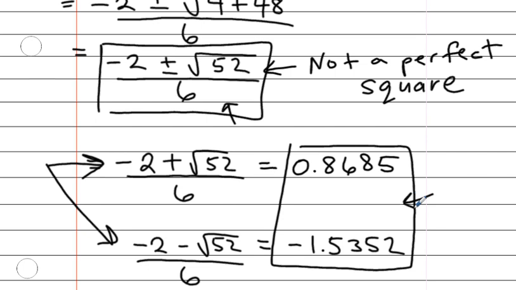So notice that I still got an answer, but I have such nasty, ugly looking answers because I could not factor at the beginning. So this problem actually was not prime in the sense that it didn't have any values of x that could solve for it. It just wasn't factorable into perfect numbers.